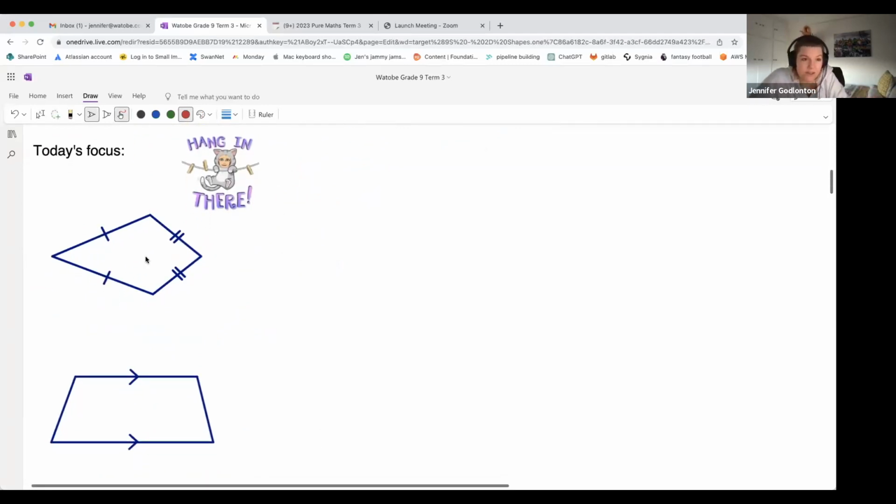All right, so some of it we've already spoken about. We have got in our kite, we have got our adjacent equal sides. So that side is equal to that side. And, oh my goodness, my lines are getting worse as the night goes on. That side is equal to that side. So those are our adjacent equal sides. Now I want to know one other thing. There's lots of other things you could tell me, but can you tell me one other property about this kite?